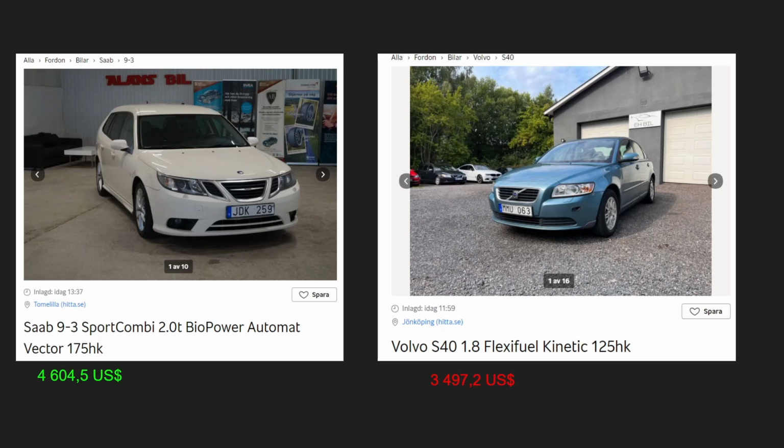They're a little bit more expensive. Both of these are from dealers, and second of all, they look in very good shape. If that Saab were on the road in the US, I would absolutely turn my head at it. It looks like a normal enough car, but Saabs are just gone here. So if you see one, you care, which I do. I would absolutely look, and I think most people would. For me, that's such an everyday car. I see it all the time. Although the wagon is a little bit more rare, but I still see it often. Anyhow, good job.